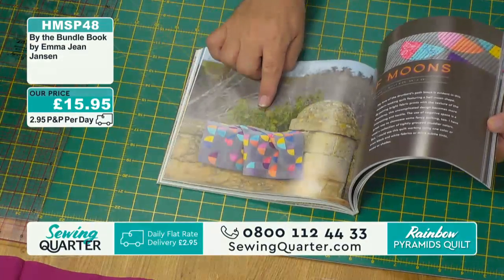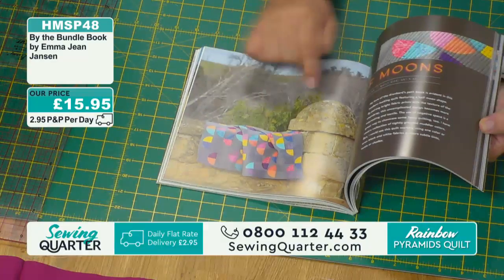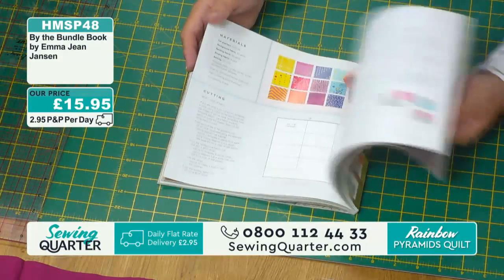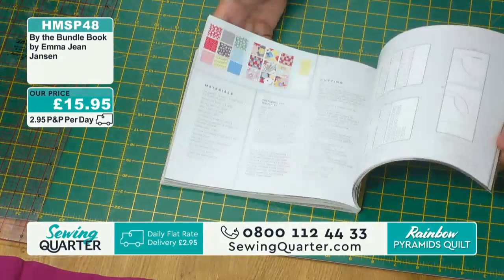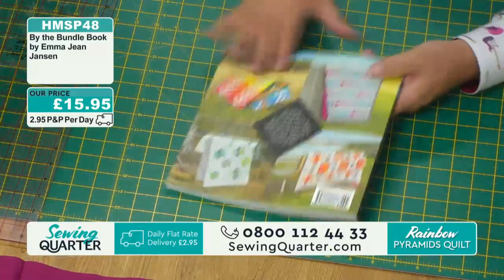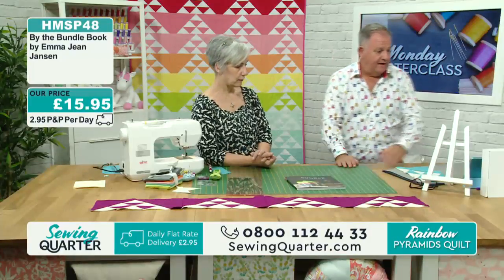$15.95. There's the one we've done. That one could so easily be done, couldn't it? Because you could just cut out all the different half circles in the different colours. There you go. It's telling you exactly how to do it again. Okay, so for $15.95, fantastic book. Jane, thank you ever so much. Oh, Lorraine, love the rainbow design.